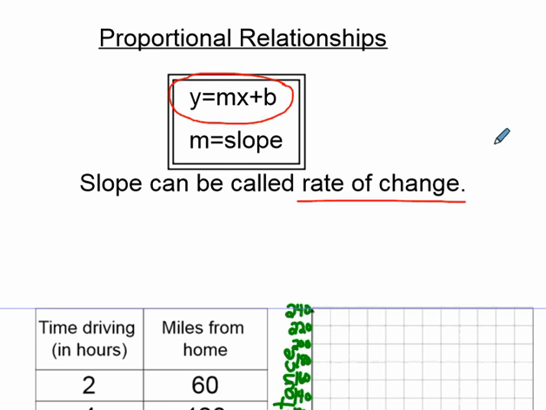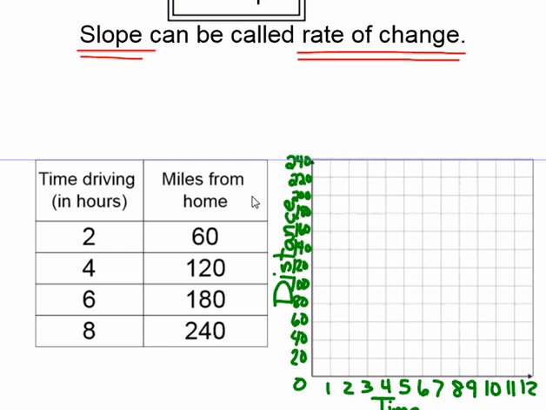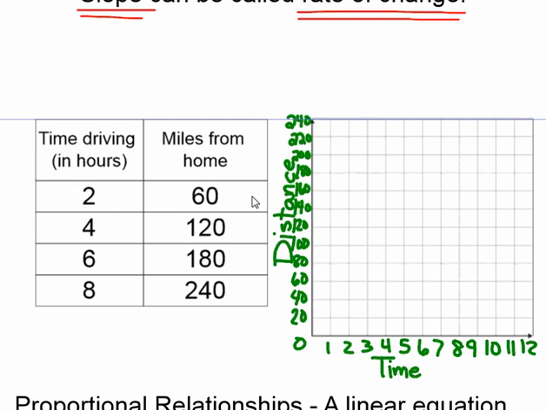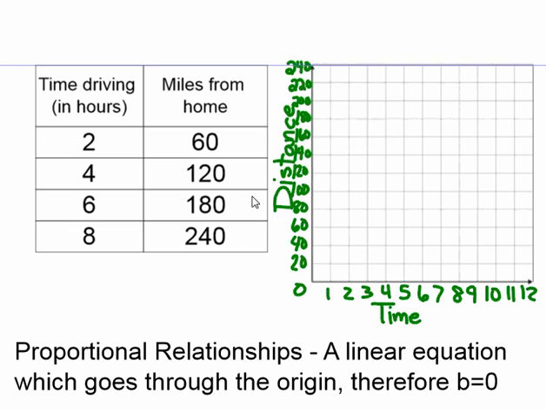If we're referring to word problems or any kind of real life situations, we also often will hear it referred to as rate of change. However, if we're talking about just the equation itself, then we will typically hear it called slope. But they really are the exact same thing.